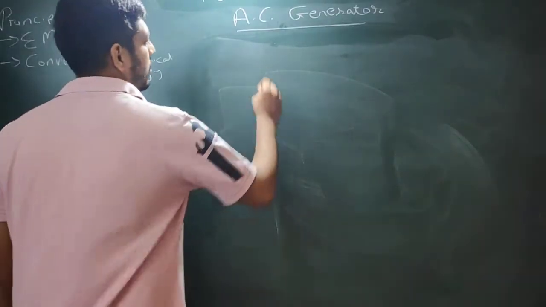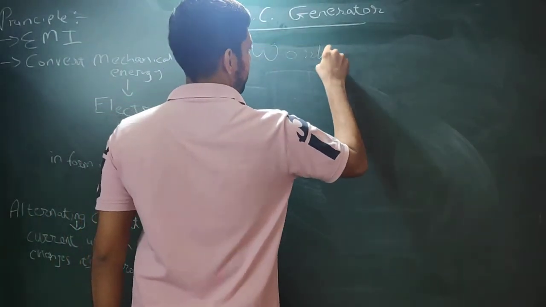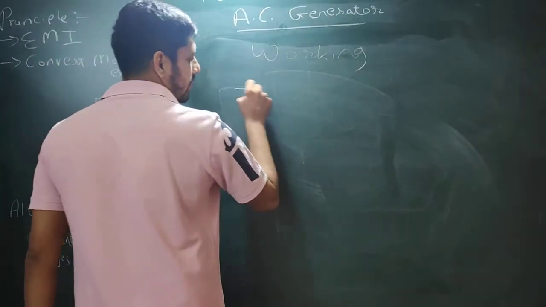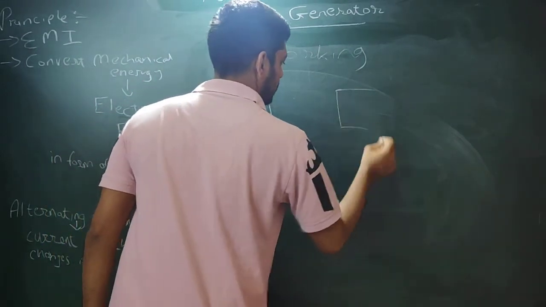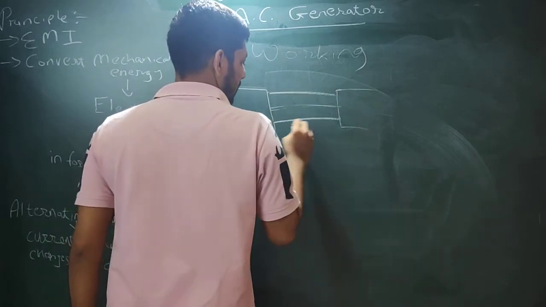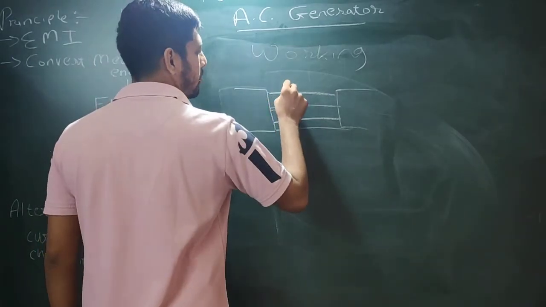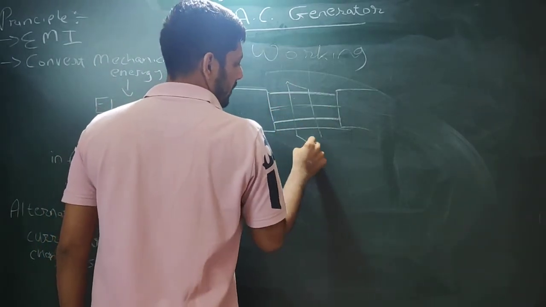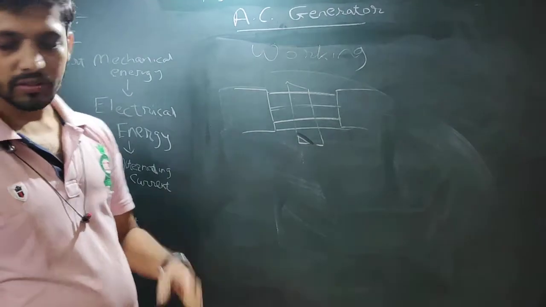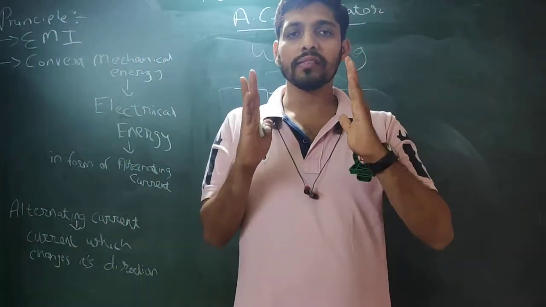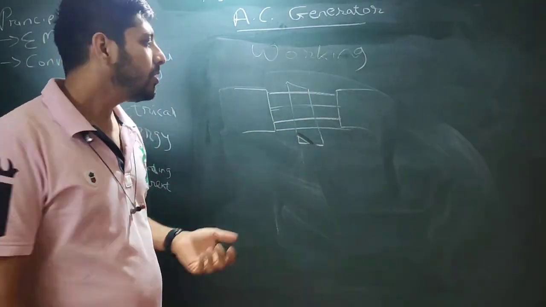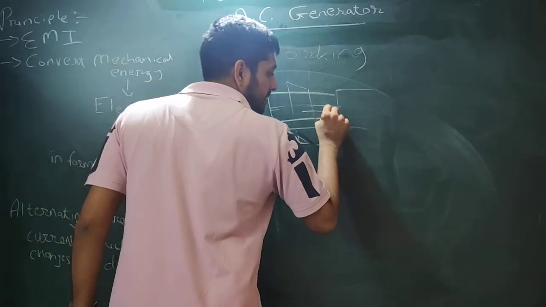Okay, now we'll be going towards the working of this. Now what do we have in working? Initial condition. In the initial condition, the coil is in normal position. Suppose, say, it is in this position. Let me explain by this. If it is like this, it is remaining in normal condition, that is at 90 degrees to this magnet, or you can say perpendicular to the magnet. So what will happen? The area vector will be in this direction.